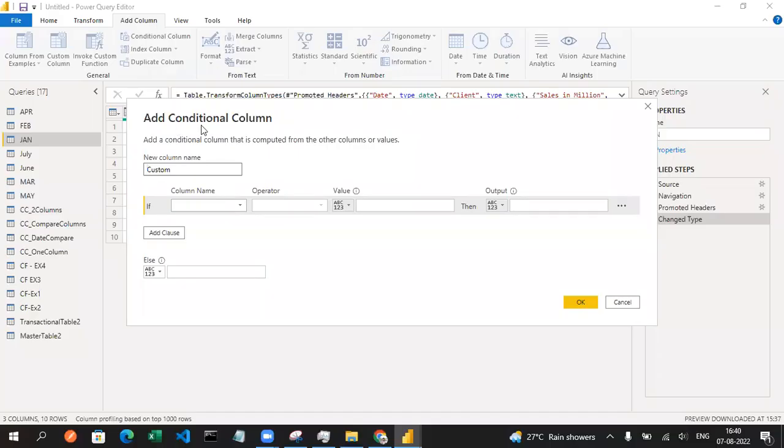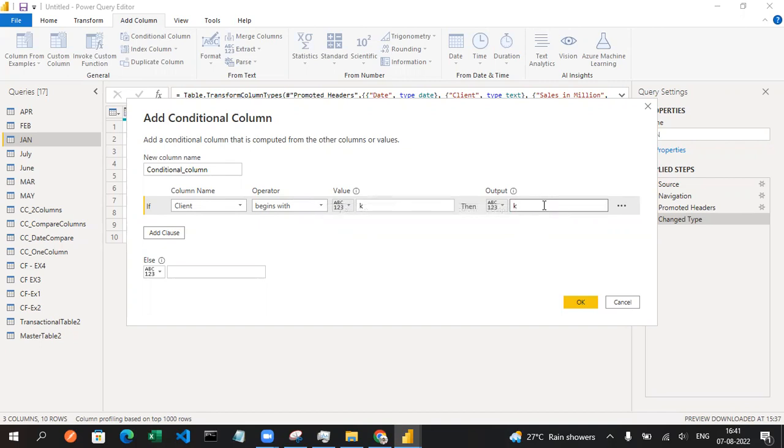So you can see it was entered that add conditional column with some custom name. Suppose I had given the column name as conditional column name, so that we'll get some idea. Which column do you want to represent? I want to represent the client column, which is equals to, or begins with, or like that. So begins with value is k. Okay, then for the output, you want to specifically mention what exactly the output is. So yeah, you can see here, specify an output value or reference another column for the output.